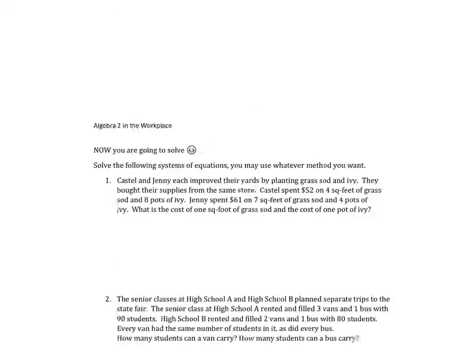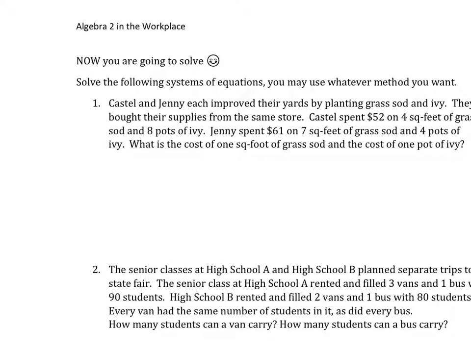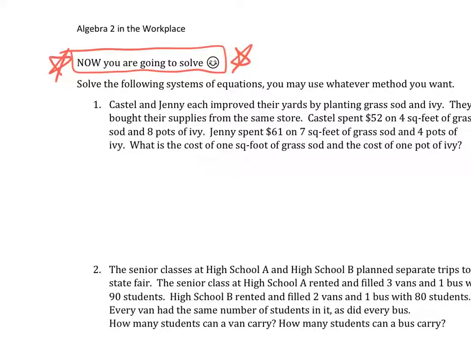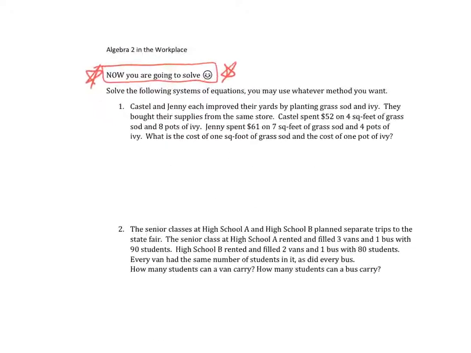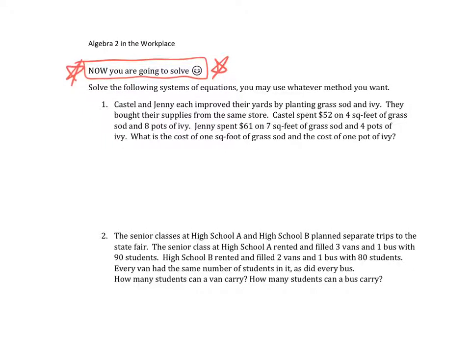All right, then if you go to the last page, now you're going to solve. Here is where you're solving on the last page. There's going to be a mixture of word problems and non-word problems. You can choose what method you want, and you're going to be solving these ones. So first page, front and back, no solving. Second page, front and back, solving. This is 20 points. I would like it by the end of the hour, if possible. Let me know if you have any questions. Again, quiz is on Friday, so keep that in mind as you're going through this.